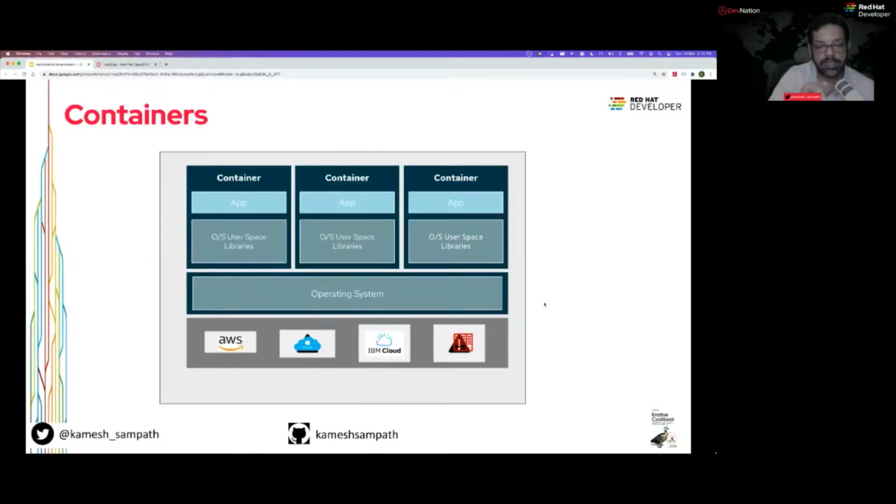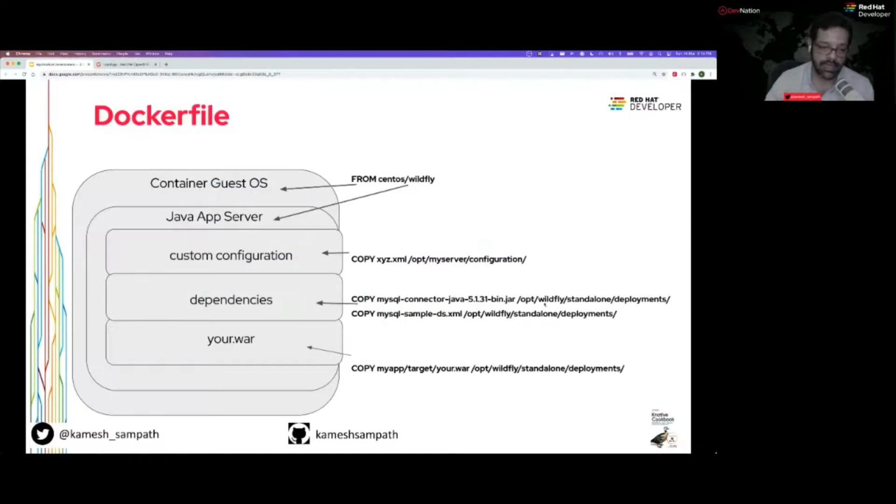So what basically happens once I containerize it, my application is going to run anywhere I want, because my container has all the things that it needs to run. It has an operating system, as we saw earlier, in the previous, the container guest OS, it has an application server, it has custom configuration, dependencies, everything, which means that you'll not go back to the old challenge we were talking about, where I have this development environment and I'm deploying it in a different environment for my production.